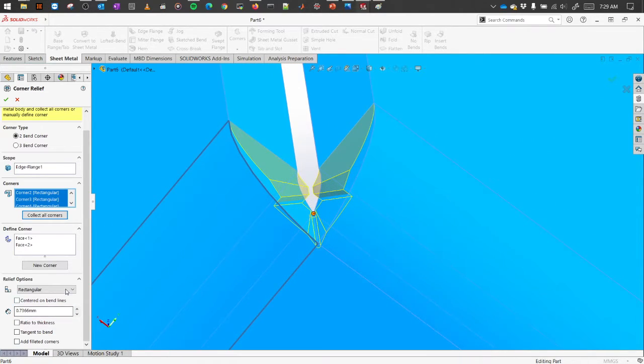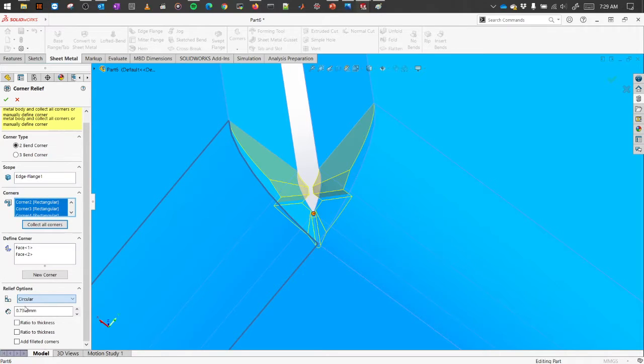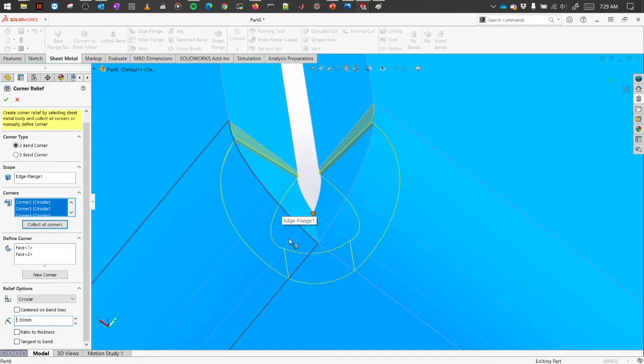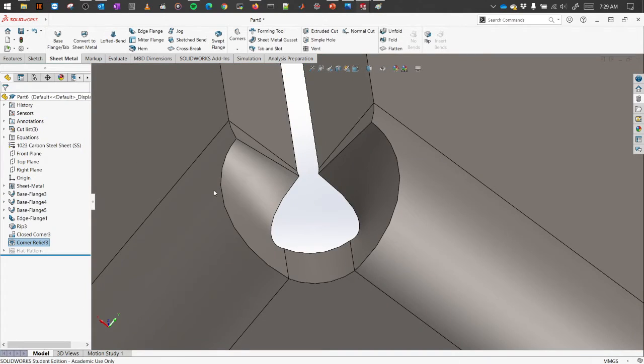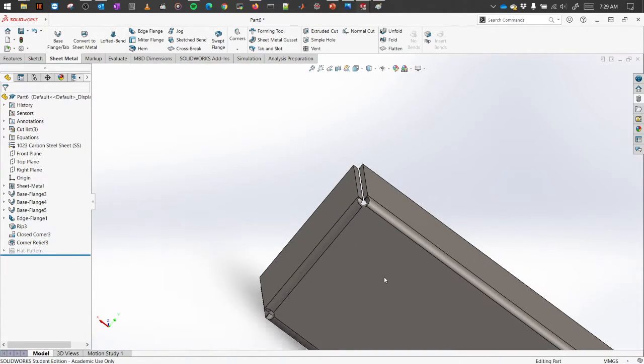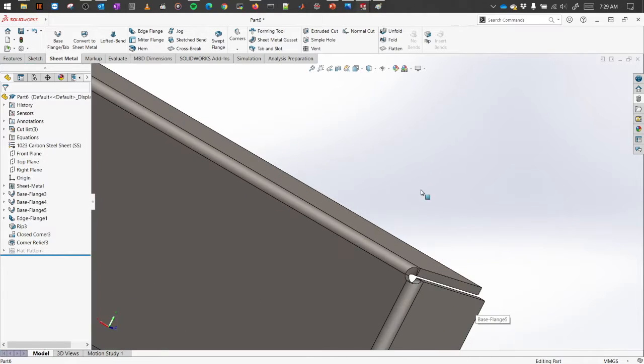So let's say you want to add a circular relief in this case, and let's say you want to make it 1.5 millimeters. As you can see, it is showing you in the preview. Once done, just click OK, and that relief corner will be created on all 4 corners.